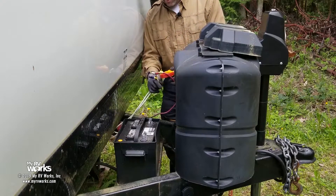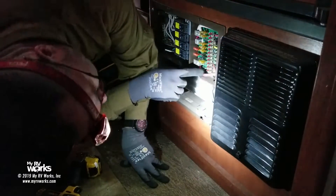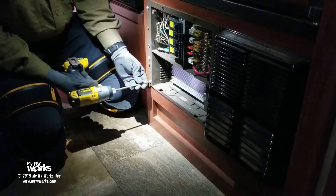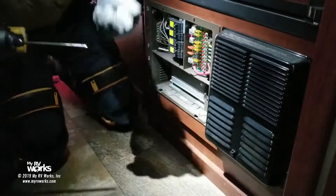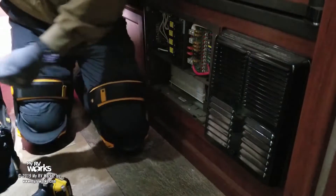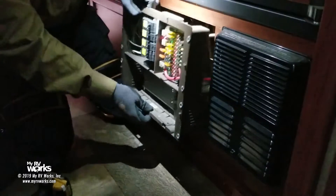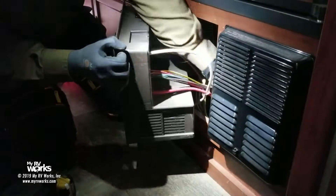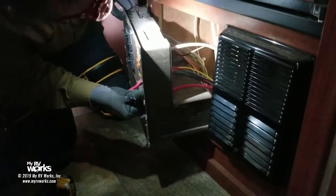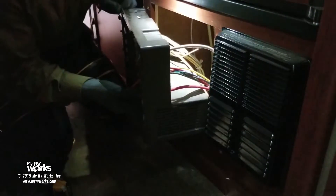Basically what we have is all these wires are effectively one wire. This battery plus and minus lug is basically touching the frame. Here is one end of the red wire - we need to verify which one is coming from the frame. One of these red wires is coming from the converter right here; the other red wire is going to the battery. The red wire we're after is this one here. I'm looking in here and I don't see any rodent damage, which is sometimes what you might expect to find. It's a lot of wiring, but it's acceptable.